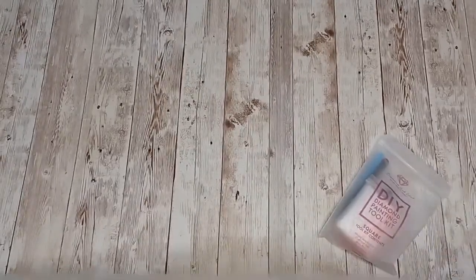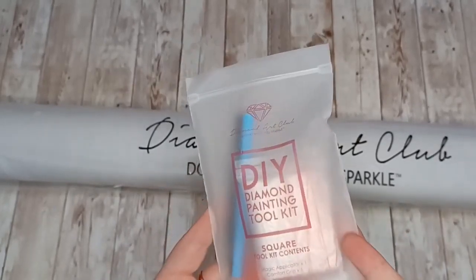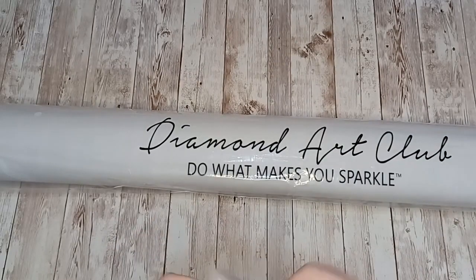Oh, this is heavy. So we have our toolkit. And it just keeps going. So this is Diamond Art Club's standard square toolkit. Let's take a quick look to see what you get in their toolkit.